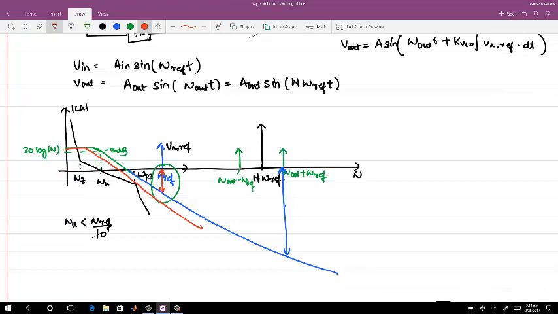The other one is, let me pick up another color, if I shift the pole after the unity gain frequency, which means I sacrifice my phase margin, then I can have a better reference spur suppression. And this we have seen when we discussed the charge pump, that the placement of omega P3 helps you suppress the reference spur, but at the same time it causes a reduction in the phase margin also. Any questions on this?